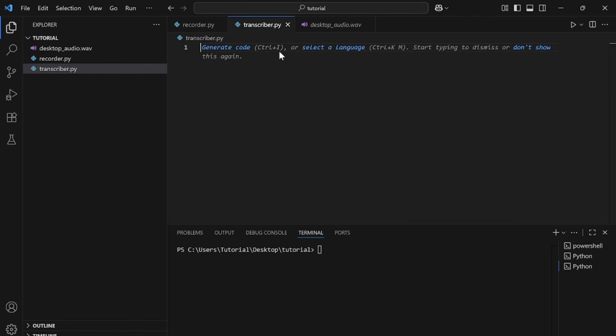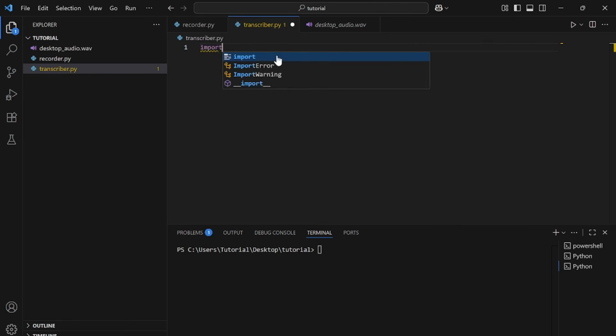transcriber.py, and now we're going to be using the speech recognition module. So let's do import speech recognition, and I don't want to type that.